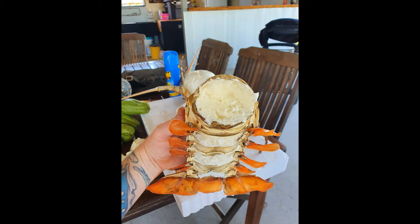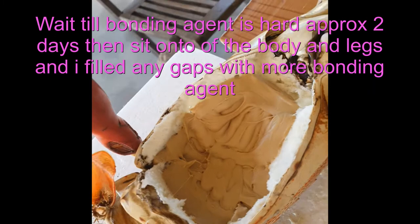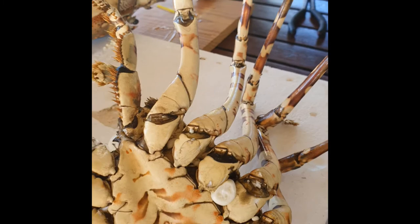So all the tail and everything's back on. I've just filled that and joined the two together, as you can see. That's just Bondcrete you can get from any hardware store. And now all I'm doing is just getting a little bit of glue, and then I'm just going over all the joints, putting a little bit of super glue on all the joints just to stop them from moving. But like I said, it's stuck there pretty hard. The clear coat enamel sort of puts it in place as well, so it's coming together. We'll see how it is shortly.